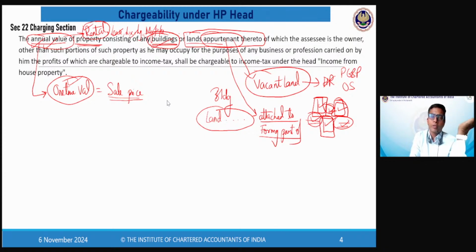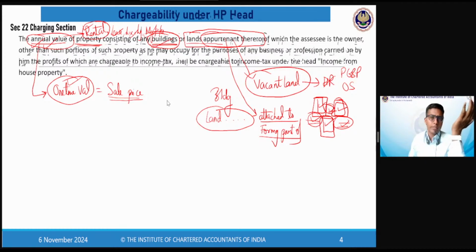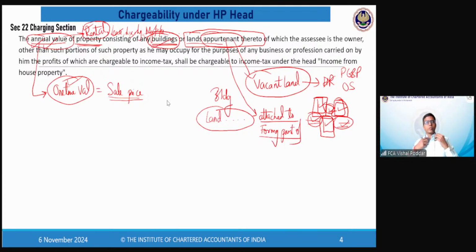So if I'm having an open space and it is lying idle and somebody asks me for that space and I give it on rent, it is other sources. But where it is my business to give that particular open space on rent, like all these stadiums and all, as I mentioned, where regularly these live events are being held. So those are held for giving on rent. That is their main business. So for them, the rent of that vacant land will fall under the head business.